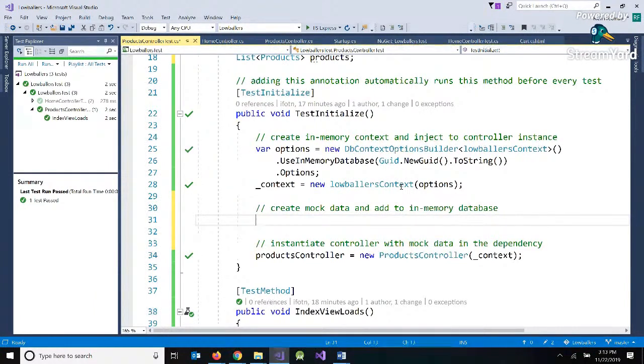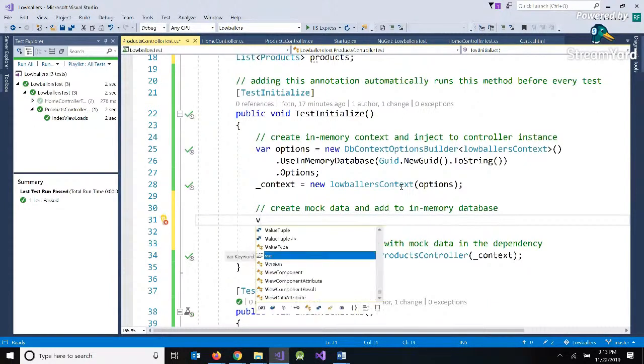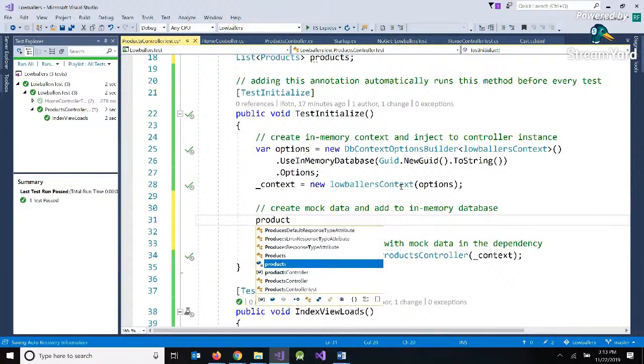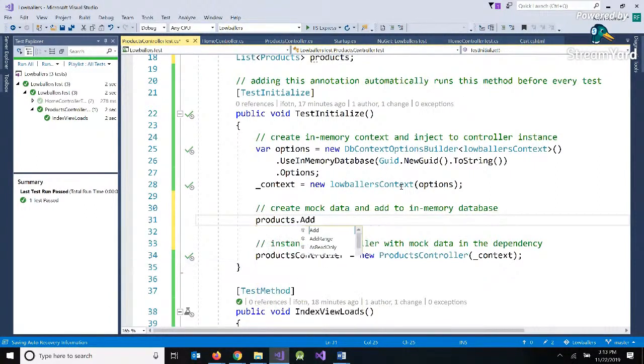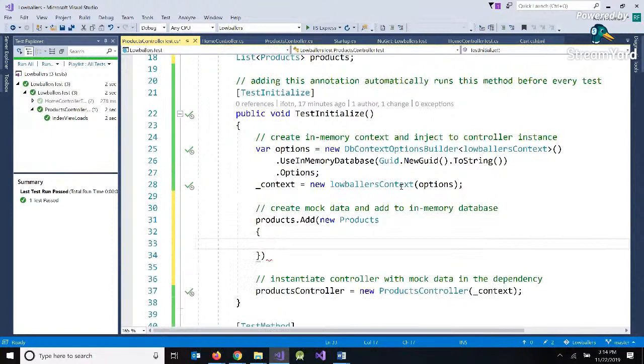So we'll create maybe 3 mock products. We'll say products.add a new product. So we'll make product ID, I don't know, 10.